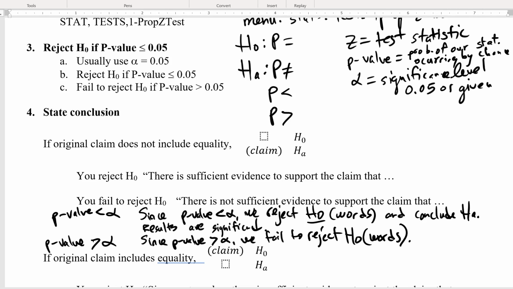If you cannot reject the null hypothesis, you don't get to really conclude anything. We've not proved anything. We just can't disprove the null hypothesis. If you want to add something here, you could basically say the results are not significant. But we don't conclude anything when we fail to reject. Just basically our results were not significant enough to reject. Okay?